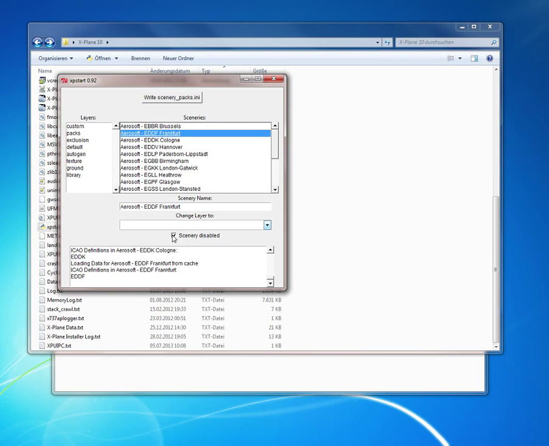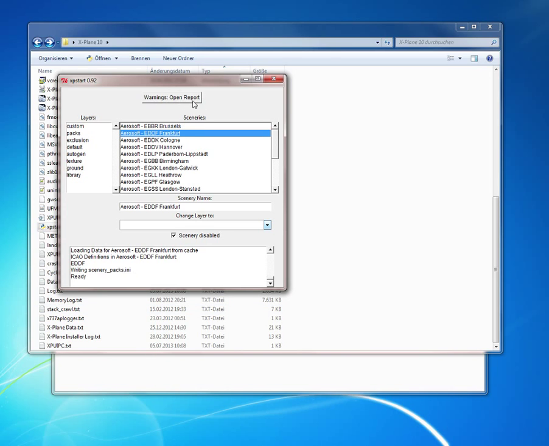But not when you say, okay, I disable it. It will update Frankfurt, but it won't appear inside X-Plane anymore. After that, you can say write scenery_packs.ini, and when everything is okay, it will say close me, everything is ready.